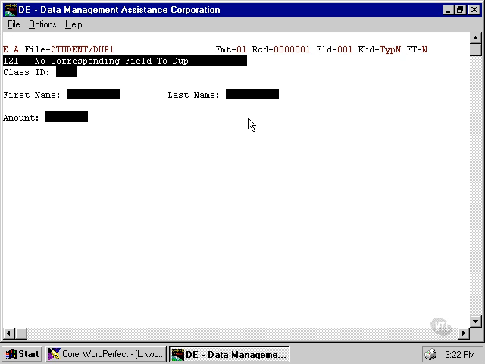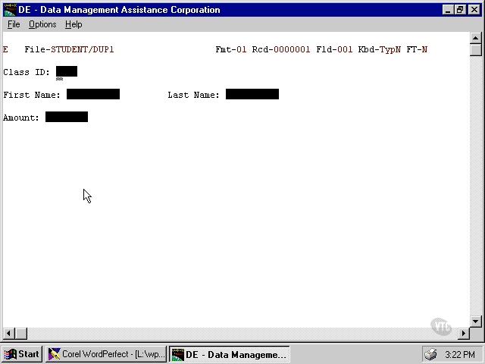This means the field class ID, the first field in the record, is a duplicating field, and there's no prior record to duplicate from. When you reset the error message with function key 1, the A in the top line of the screen is also going to disappear. This means the auto functions are off, and the cursor is at the class ID waiting for us to key data. Let's put in class ID 10, press our field release key, and Unibase automatically right justifies and 0 fills the class ID.